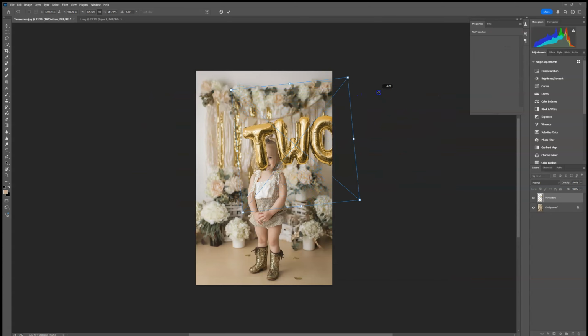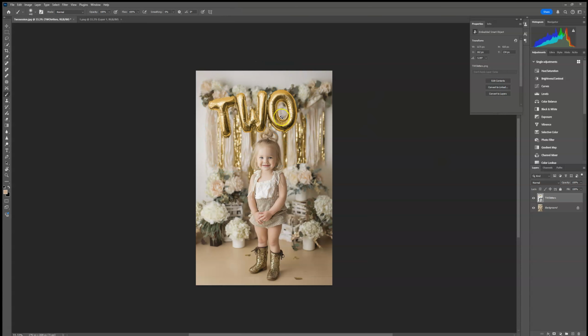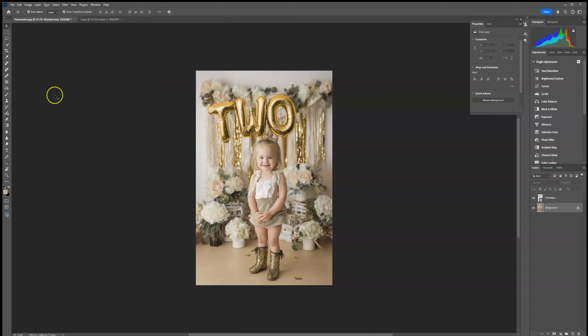Again, light's coming from the same direction, so that's good. And now move that up a little bit. If you need to, you might have to put it behind your subject. So I'll do that just to show you. So it's behind her hair. I'm going to come down to my background layer. I'm going to go to my quick selection tool and select subject. Make sure down here doesn't matter, because you just want to look where the balloons are going to be overlaid. So her hair up here is what matters.